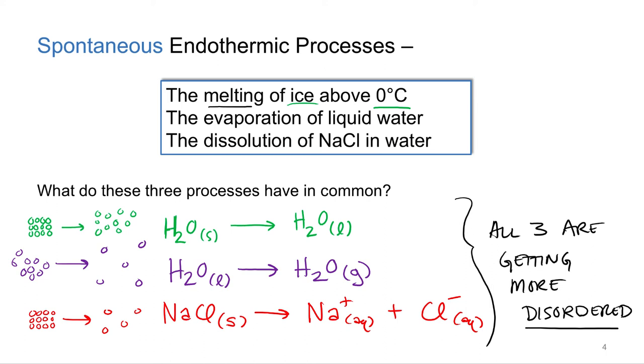So, again, we're going from a much more ordered system, sodium chloride crystals. Suddenly, they're aqueous ions swimming around. They're much more disordered. And it turns out that this is what nature tends to do as well. In terms of energy, nature tends to go downhill from high potential energy to low potential energy. Another thing nature tends to do is become more disordered.